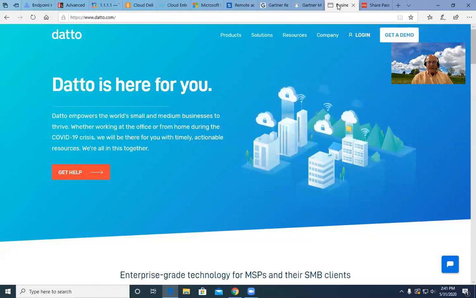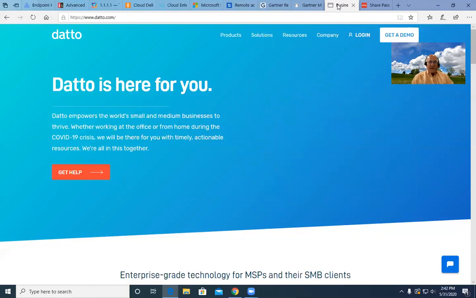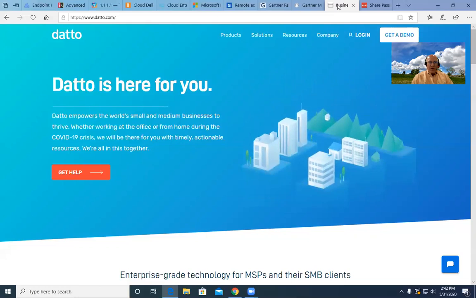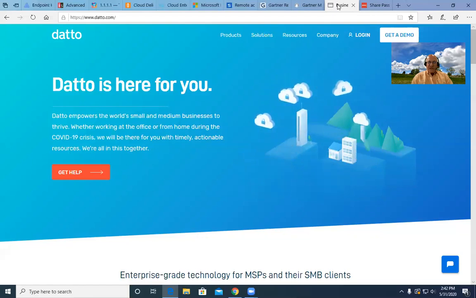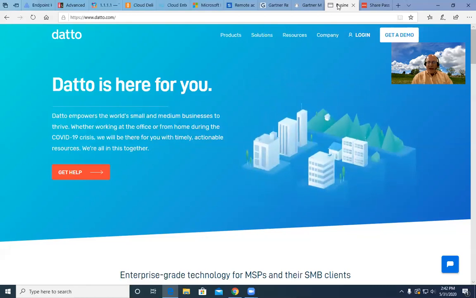The second part of backups is cloud-based backups. So we have a lot of people using Office 365, hugely popular, 100 million users, probably maybe more. And yes, Microsoft will, if one of their servers melts down, most of the time be able to recover it. We had a situation with Amazon recently, about a year ago, where they had a meltdown and they didn't recover a lot of data. So don't assume that just because the data is in the cloud, and that includes Office 365 and Google Docs for business, that it's backed up, because it may be or may not be. But you want to be in control. You want to have a backup that you control.